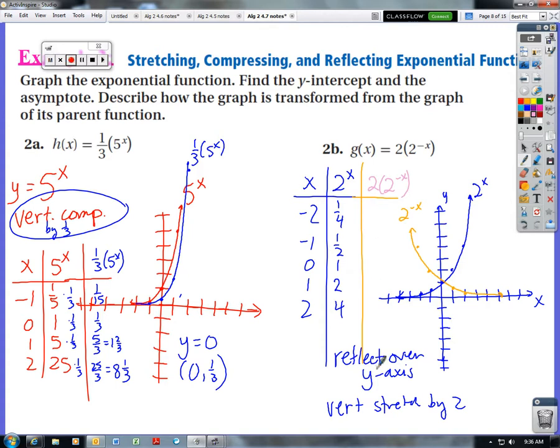Boy, do we want to take the time to make this really pretty, or should we just kind of do it? Oh, no. Yeah. So the 2, you have to multiply the y's by 2. So this is times 2, so that's going to be 1/2. This is times 2, that's 1. Times 2 is 2. Times 2 is 4. Times 2 is 8. But the difference is that these x's are now actually different in sign as well, because when you do a horizontal one, your x's are going to change.